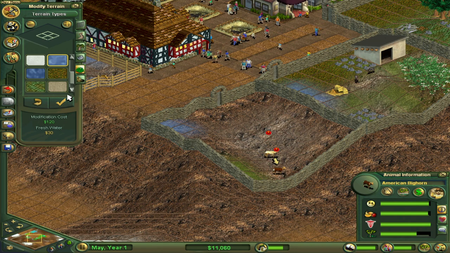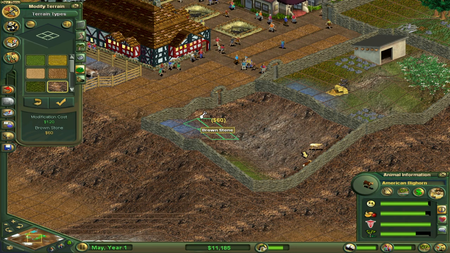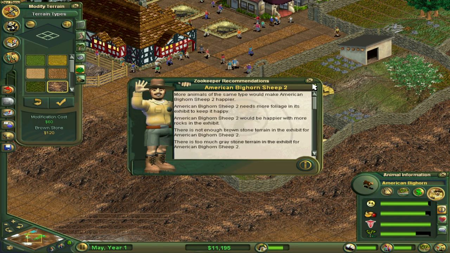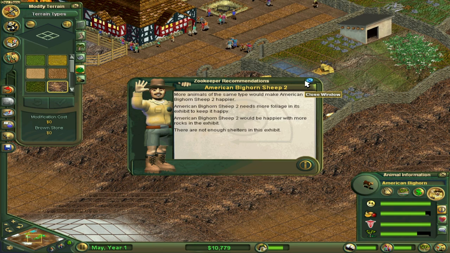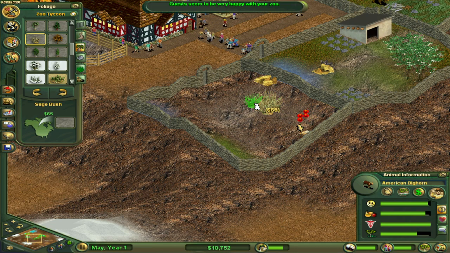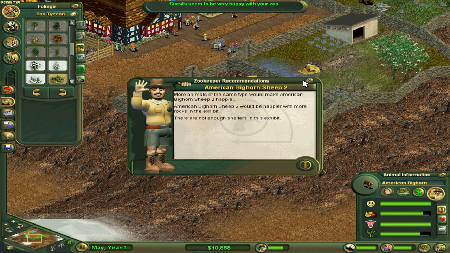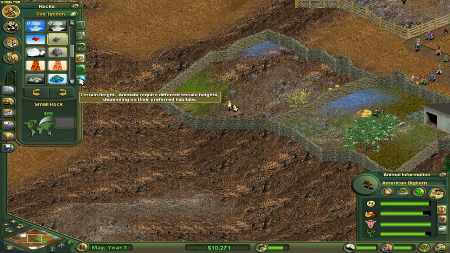Well, these bighorn sheep need... Ugh, brown stone. All right. So we need... I'm not putting in a gorilla just yet. Yeah. All right, so they need sage bushes. Jeez, they need less sage bushes. More rocks, too. I don't know, but that grizzly bear sure had a mountain fever, which got ill pretty fast. Maybe grizzly bears didn't like too many of those crazy mountains.